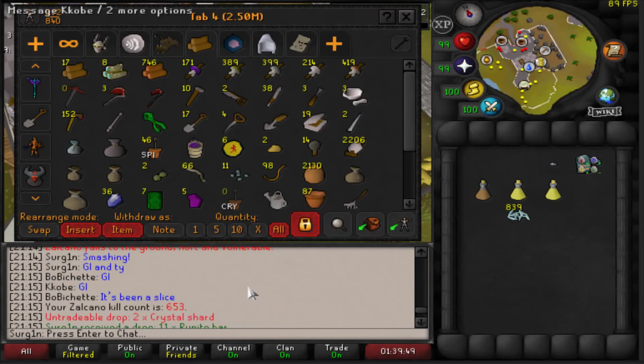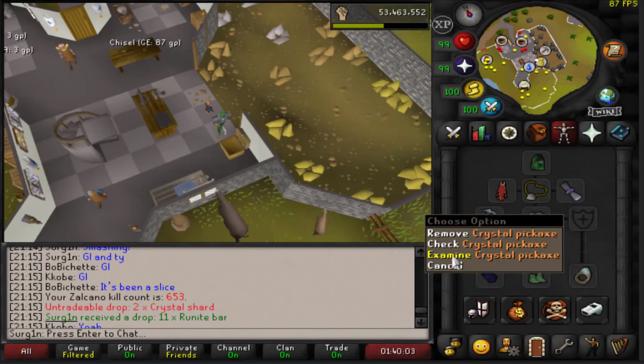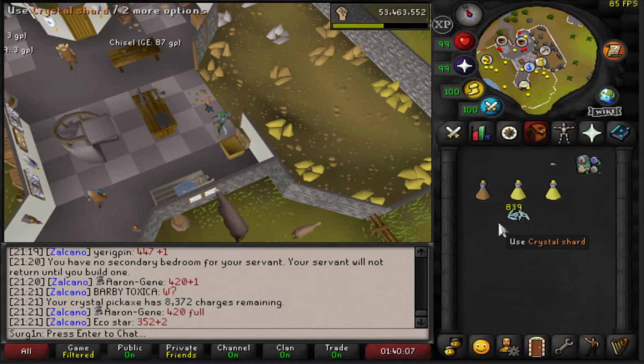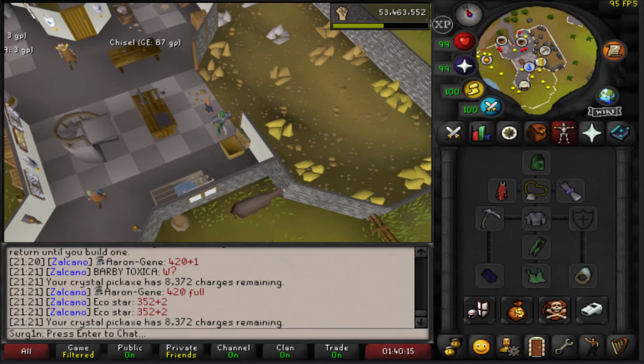Nothing too eventful today. Got up to 653 KC. It's probably the lowest amount that I've done in a day in a long time. I just had a bunch of stuff going on. Loot tab is looking very nice. I still have like 8k charges in this thing, and I'm at 840 crystal shards. It's insane the amount of crystal shards you generate in relation to the amount of charges you use.